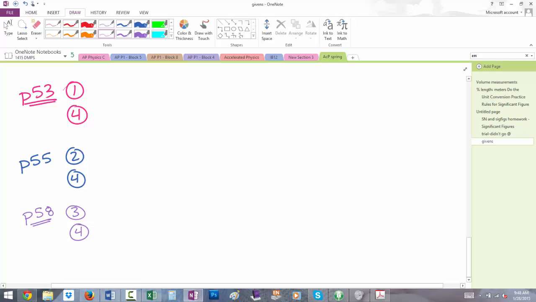And again, I want you to talk to each other. Write down those givens, and then talk to your partners about which equation to choose. Help each other out with the algebra, okay? This is not an everyone for themselves kind of class. You and your classmates need to work together to get this stuff, okay?